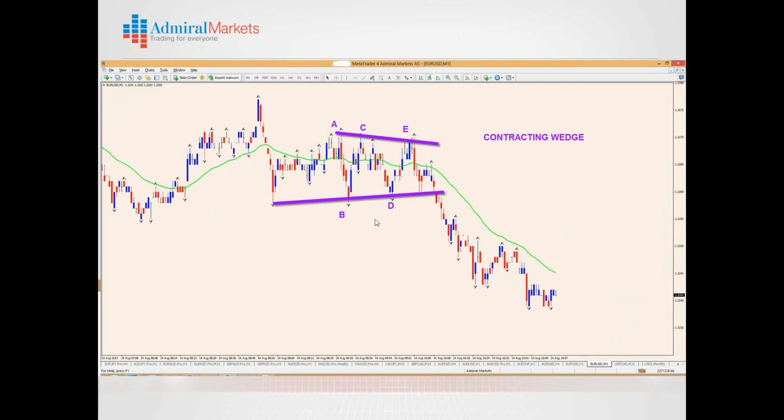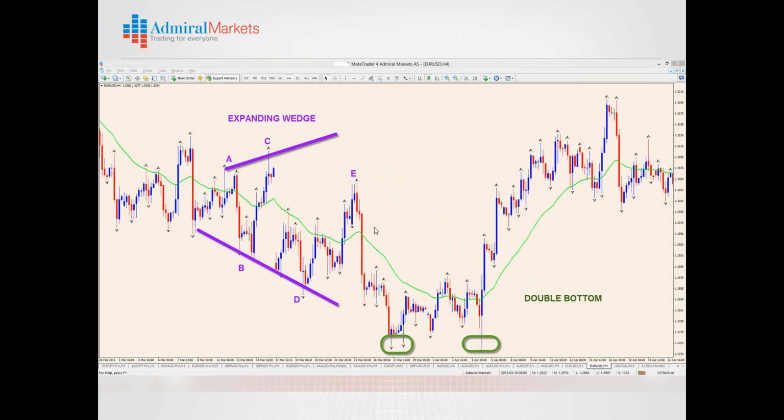Contracting wedge. This is funnily enough a 1 minute chart. So you can see them really everywhere. Not that I would necessarily advise you to use a 1 minute chart to trade right off the bat, but just to indicate that the market is similar in its movement and nature, and they all fit into each other. All these minute bars make up the 5, and then they make up the 15, and so on up to our weekly and monthly charts. So you can see here that impulse on the 1 minute chart, and here the wedge and continuation. That was yesterday, I think.